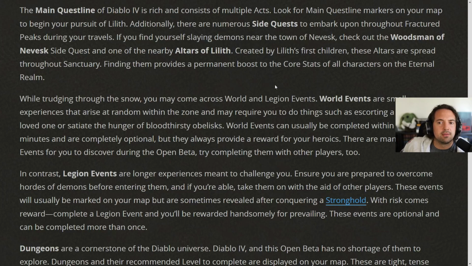There's a town called Neves. Check out the Woodsmen of Neves side quest and one of the nearby altars of Lilith, created by Lilith's first children. Now remember, it's demons and angels that come together. That's what makes humans, or the Nephilim. That's the lore of Diablo.